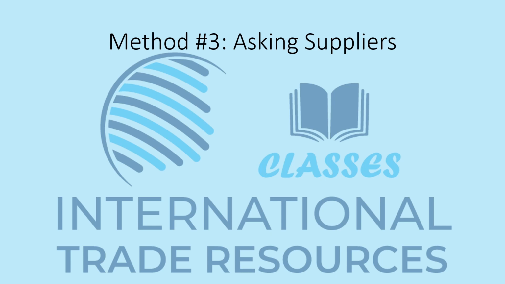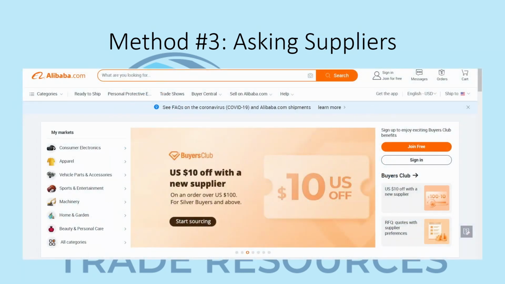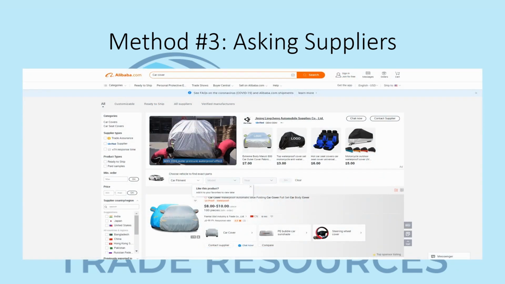Since we were looking to import from China, we started on Alibaba.com, which is a great resource if you are trying to source your product specifically from China. So from there, we searched for car covers, and you get a lot of options. The first thing I look at is, due to the way that companies are required to be named in China, I look at the company name, and that tells you, is it a trading company or do they actually manufacture it?